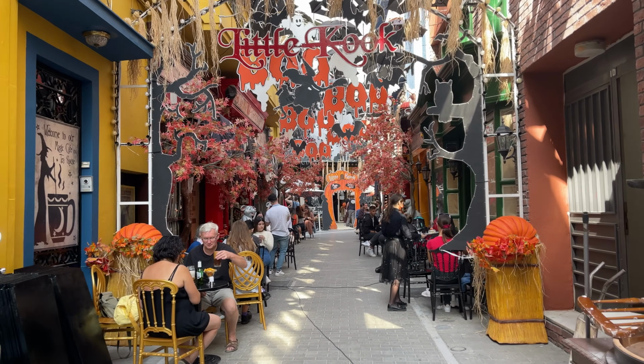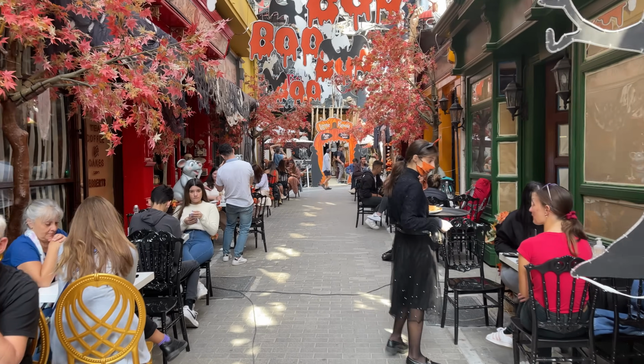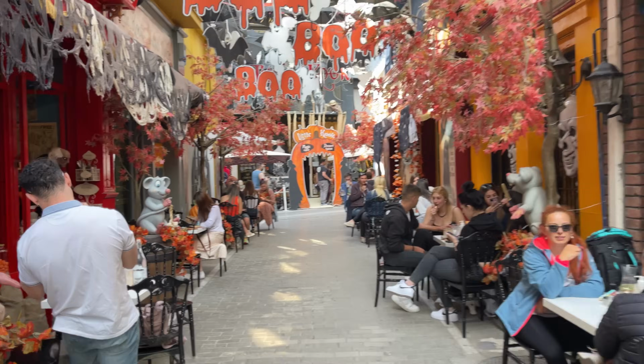It looks awesome. They theme the whole place. They theme the menus outdoors. The weather is great. I have to show this off because this guy is awesome. It's really cool. Guys, man, how awesome is this? Found it on the side streets of Athens. They go to town on all the themes. Everything looks really, really cool. Like I said, Halloween now, but they change it up.